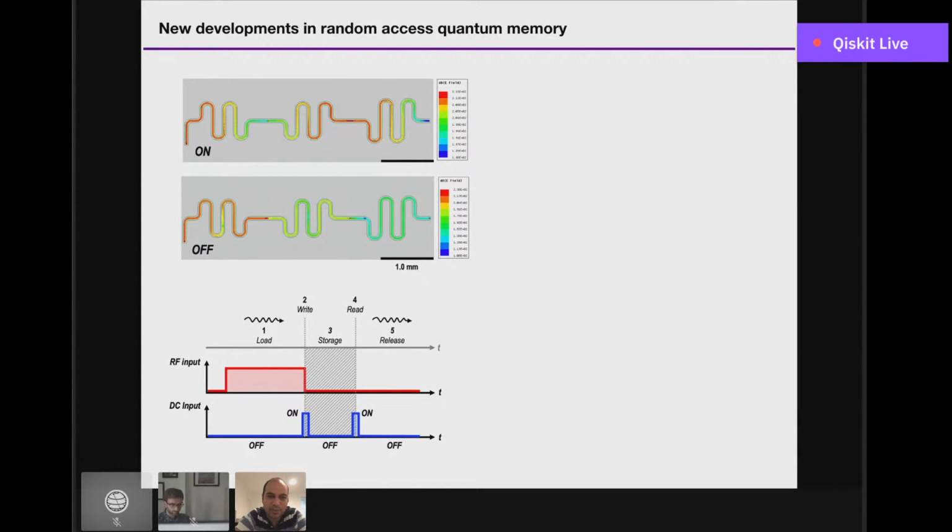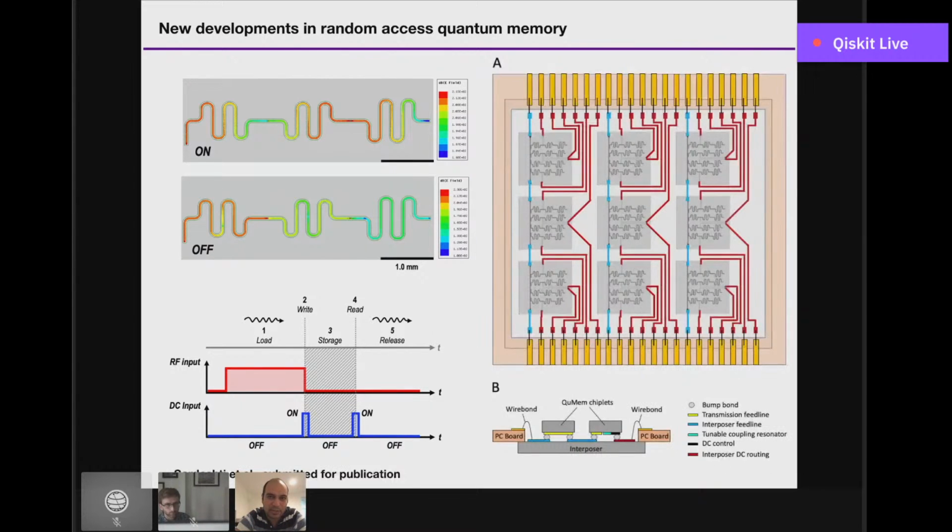And here I'm showing you that with pulses, you can actually synchronize the DC output and the RF input and read and write into this resonator, the high quality resonator, by just tuning the gate voltage at the right time, right? So if that is possible, you can think of, a lot of times you're focused on the quantum processor, right? But in a classical computer, you have the processor, you have the memory, you have the ROM, you have all these other little peripheral devices around the processor.